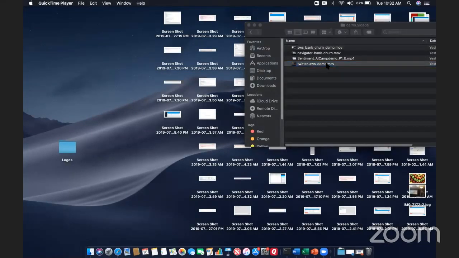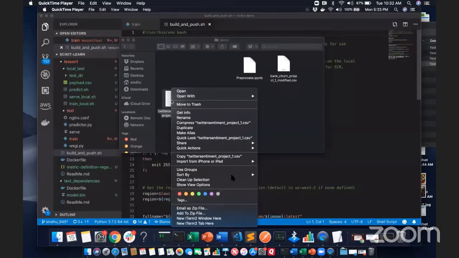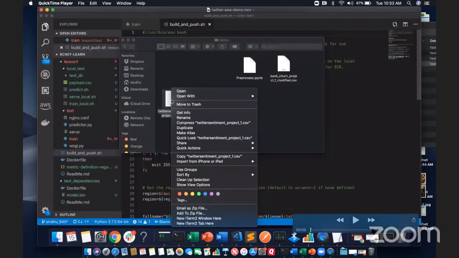Oh, and one additional major thing that we are going to show differently in this one is that text classification is an algorithm that is not natively available as a built-in in SageMaker. So you will need to provide your own. And what we did here is we took a scikit-learn algorithm, and we are going to package it up as a Docker container and then upload that Docker container into SageMaker. And those are the steps that we will focus on, because the rest of the steps are practically identical to the ones we did earlier.